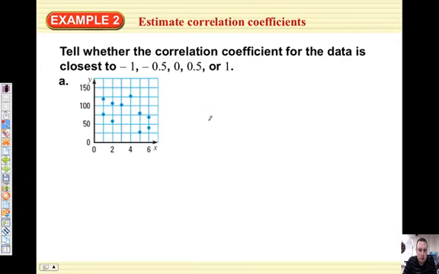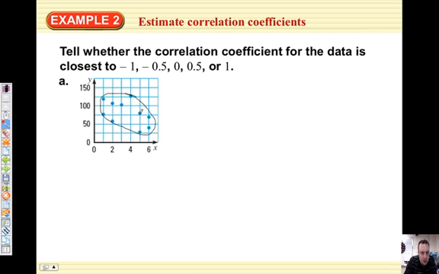So let's practice what you just learned. Do you think this is a -1 correlation, -0.5, 0.5, or 1? Do you think this is strong? No, so it can't be a 1 or a -1. Is there a correlation here? Is that 0? I think there's a pattern here.